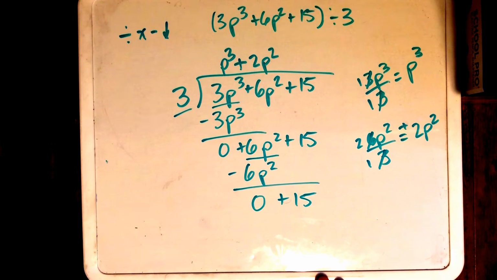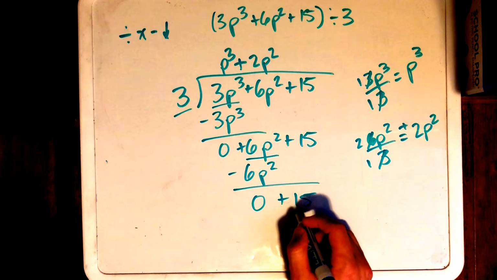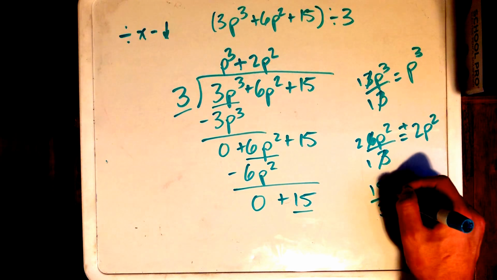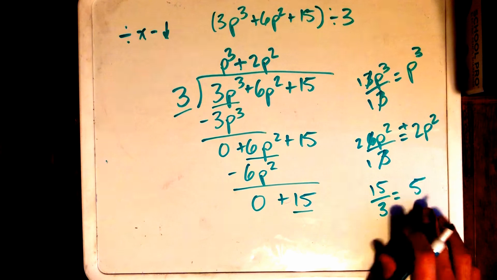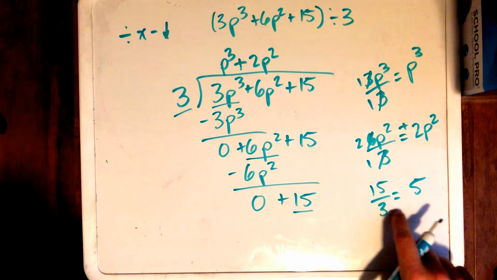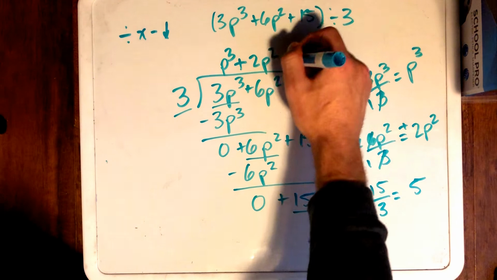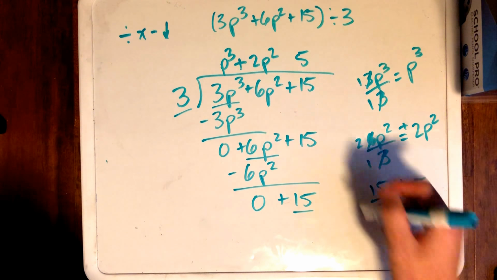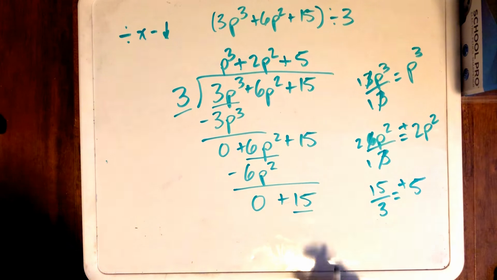So just like earlier in this problem and in our other earlier long division, we want to do 15 divided by 3. This one, pretty easy. You could plug it in your calculator if you want, or you can just do mental math. So we know that 15 divided by 3 is just 5. So that's our next part of our answer. And again, we don't want to forget that this has got a little invisible positive sign out here, so we want to put a plus.